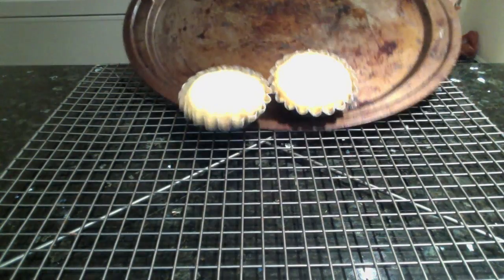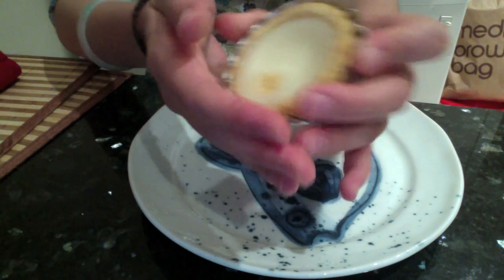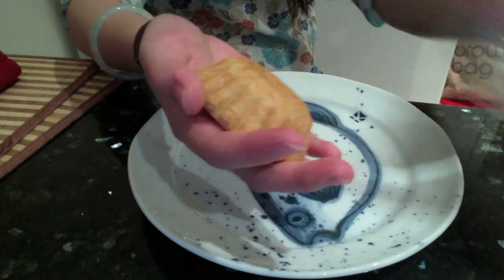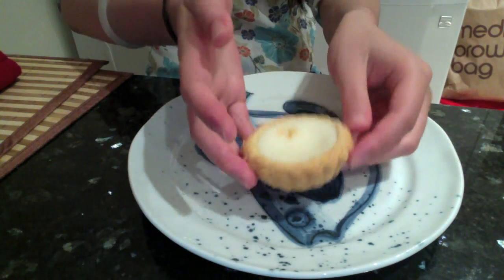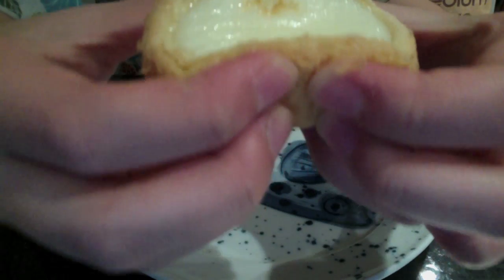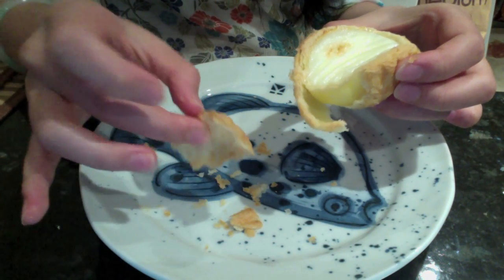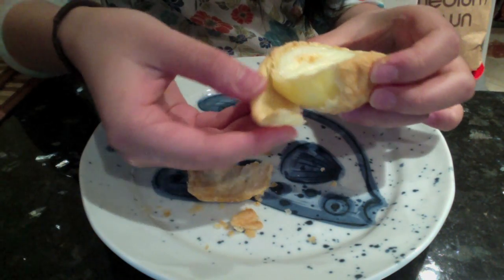And the egg tarts are out from the oven. After it's cold, you can flip it, be careful, and transfer it to a plate. Do you hear how flaky and crispy it is? I think you want some too, right?